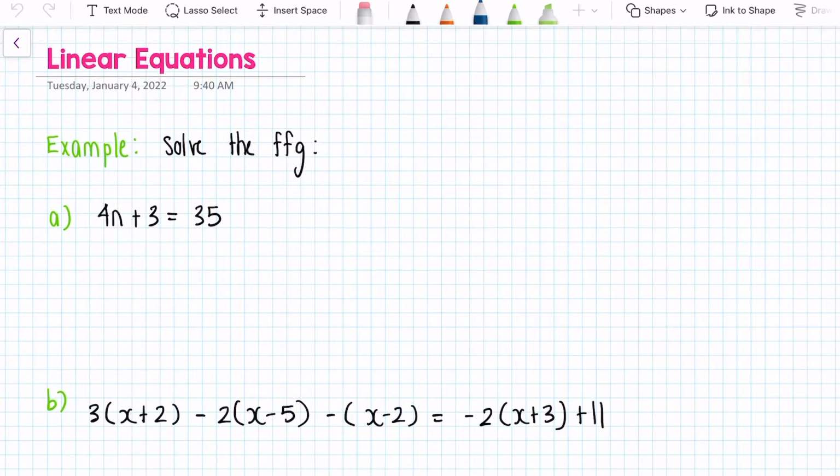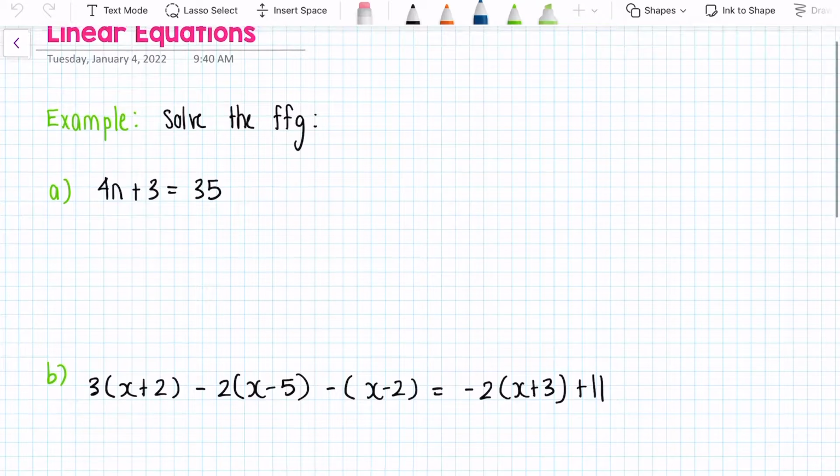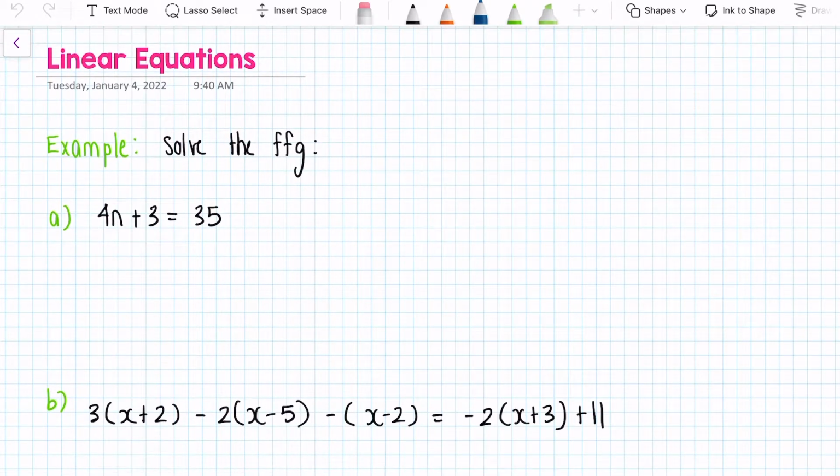So in your notebook, and I do need you to keep a notebook. I know we're virtual, but you still need to keep a notebook. If you want to work in a binder, that's fine. Your notebook should be 8.5 by 11. You should not be doing math in small journal style books simply because there's just not enough space there for you to actually see all your work, and also for me to be checking your books. So please make sure you have either 8.5 by 11 paper and your binder, or you're using an 8.5 by 11 notebook.